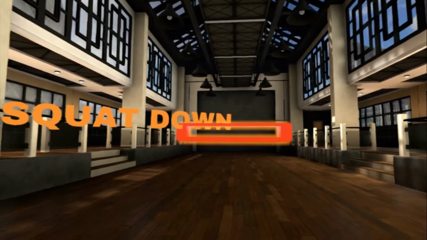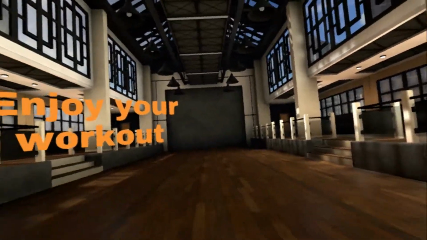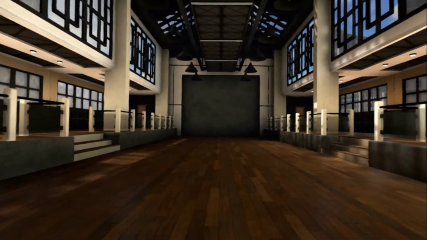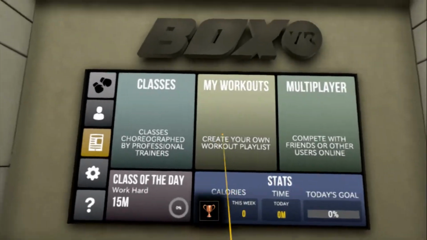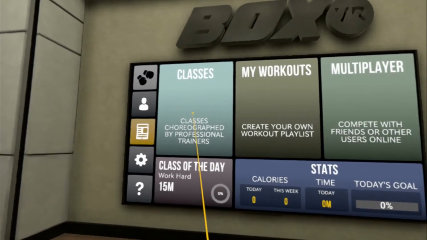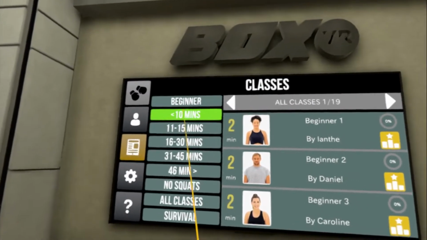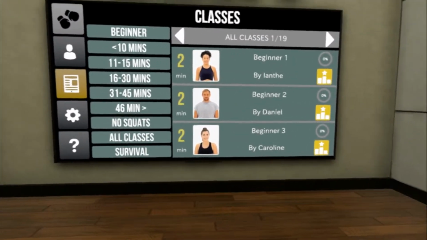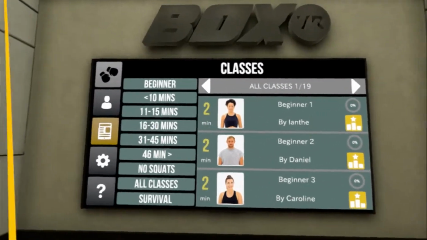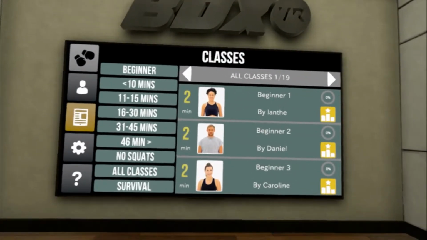Block. Squat down. Lean right. Okay. I feel like I'm too far, actually, or too close. Let's try this. Give me a second. Right now I'm readjusting because I can't see what I'm doing.